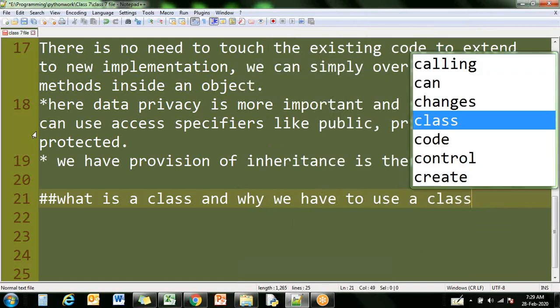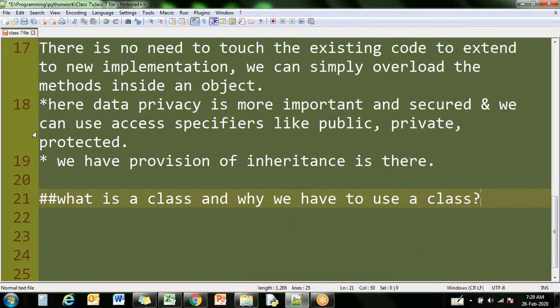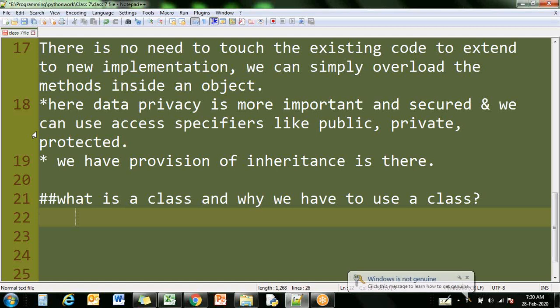Can you tell me what a class is and why we have to use a class? We are talking about objects, right? Then why do we have to talk about a class and why do we have to use a class? If we define a class, then we can define an object. Who is creating the objects here?